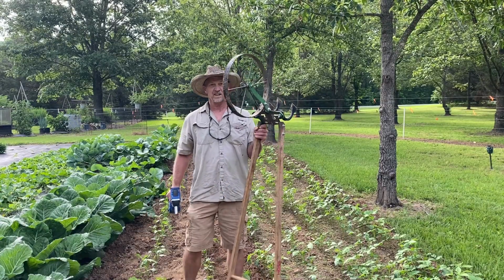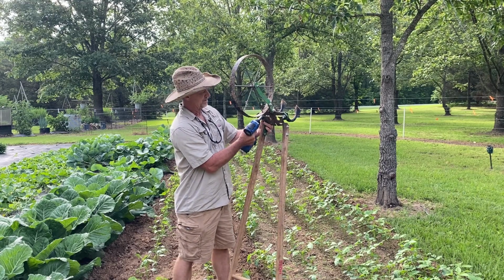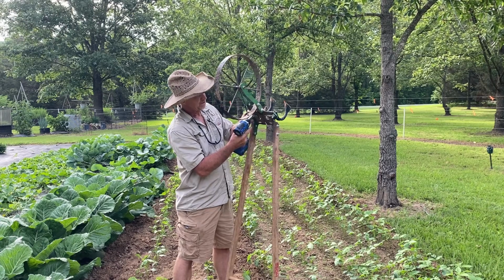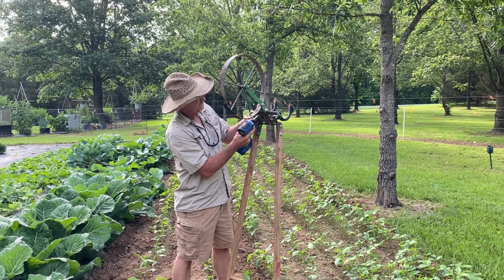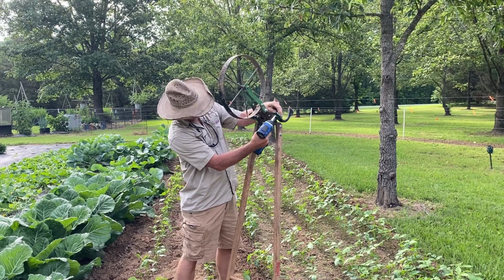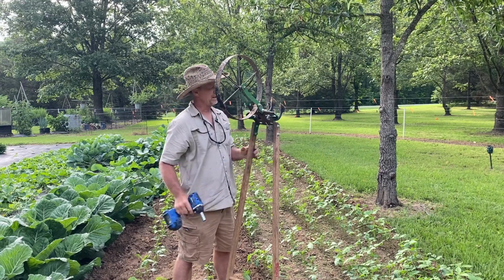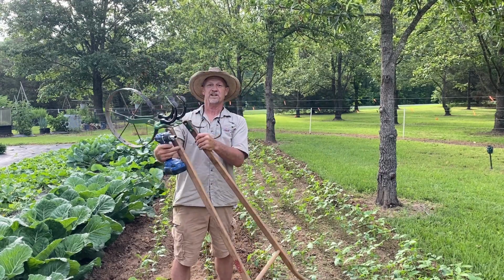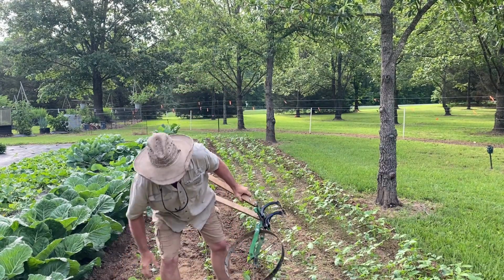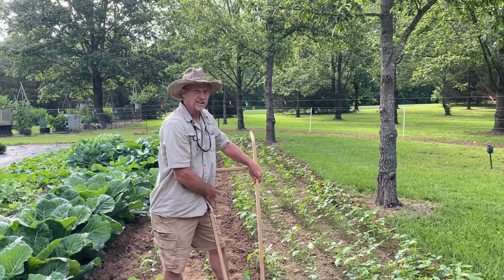Guys, another thing I like about them is how versatile they are and how easy they are to adjust. Now what I'm doing right here, you can set these up in so many different configurations. I'm sliding my two outside teeth in close together like that right there. Now I can go down through them rows that I got really close together.